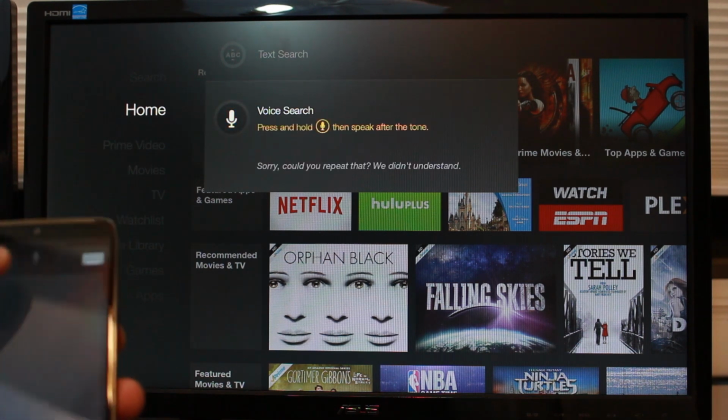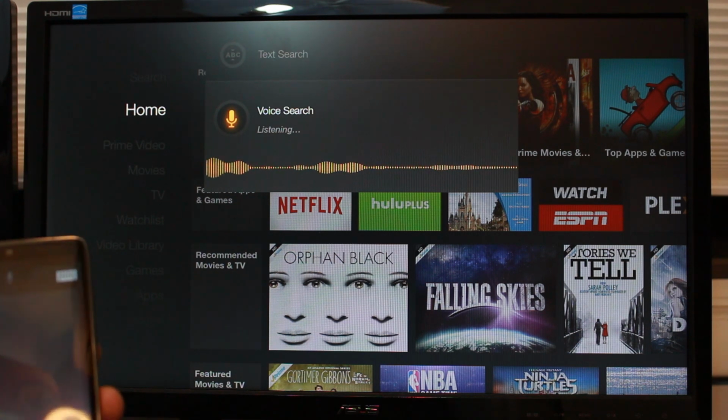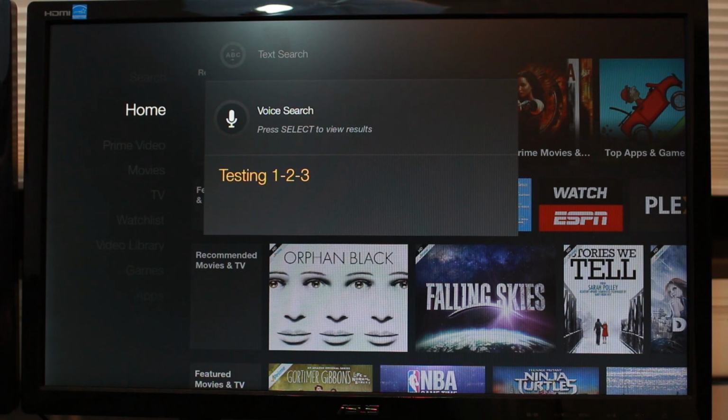Testing 1 2 3. What do I gotta do? Press and hold. Testing 1 2 3. Oh, so that seems to work. So the app is pretty cool on the phone. If you want that mic functionality, obviously install the application on the phone, and then you have it, or just hook up another remote like I did. There you go. That is the Fire TV Stick.